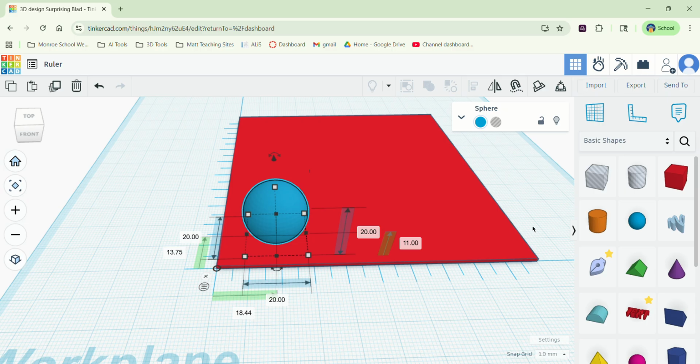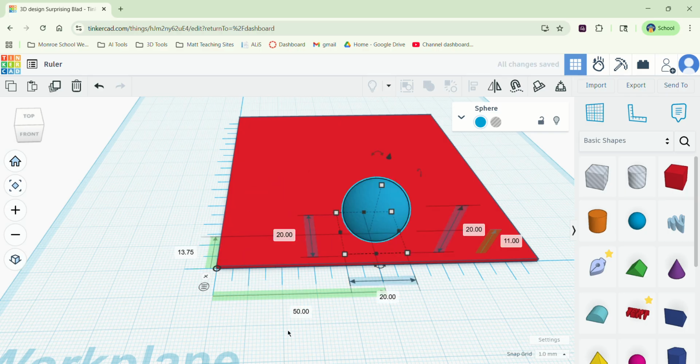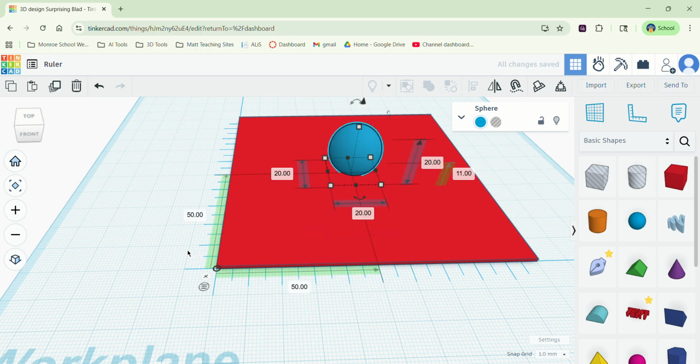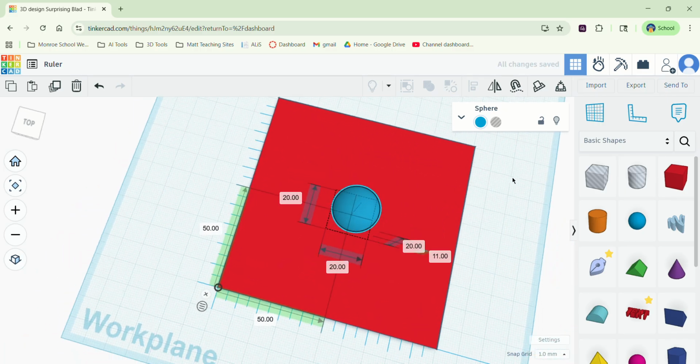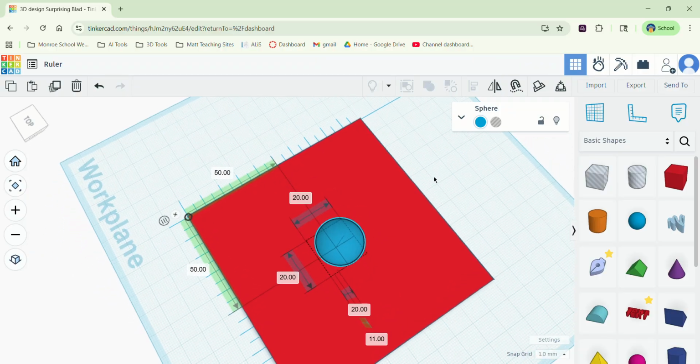on the end. And we know that our plane was 100 by 100, so let's put our sphere right in the center of our plane. And I can do that by just saying, I want you to be in the 50. And boom, it shifts it over to the middle of this plane. If I come over here to the other green one and I say, put you in 50, and now you will see that the sphere is perfectly in the center of our plane.